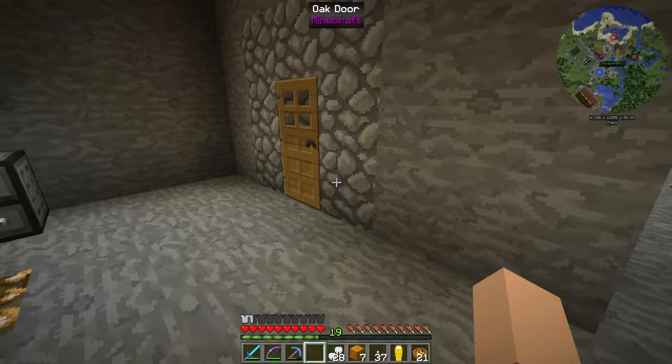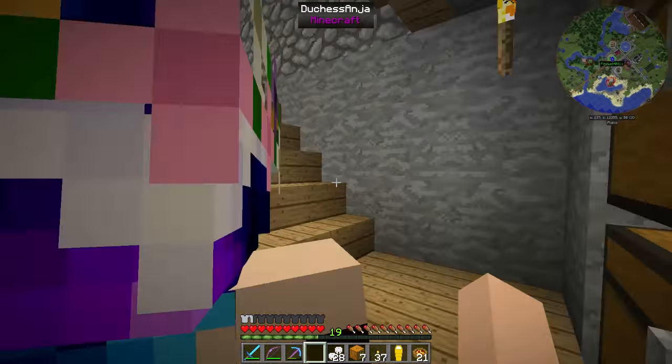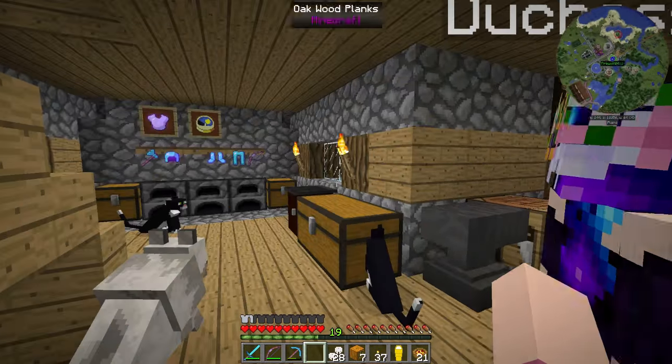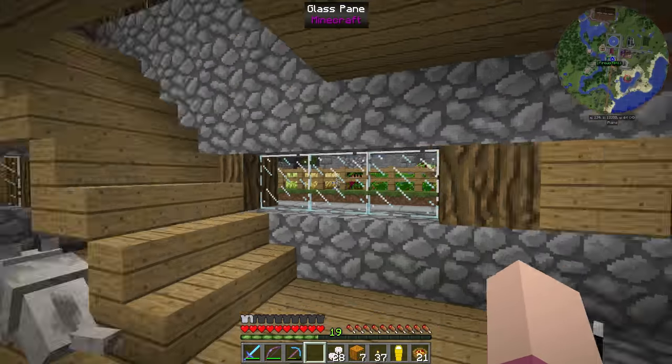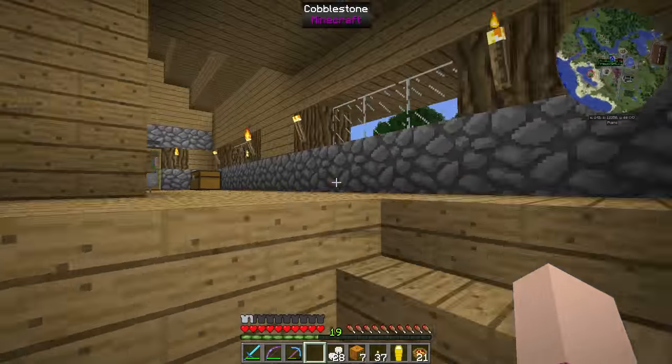Ooh, what's down here? Is this a mine? Yeah, it looks like a mine. That's the entrance to the mine area. Okay. Very nice. I love the puppies. The refrigerators. Oh, yeah, we still need to kill the dragon, guys. We gotta kill the dragons. Yes, we need to do that soon.